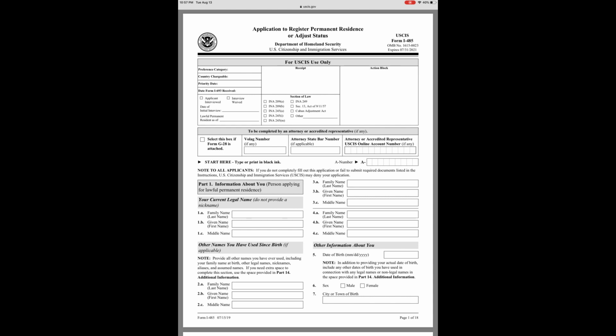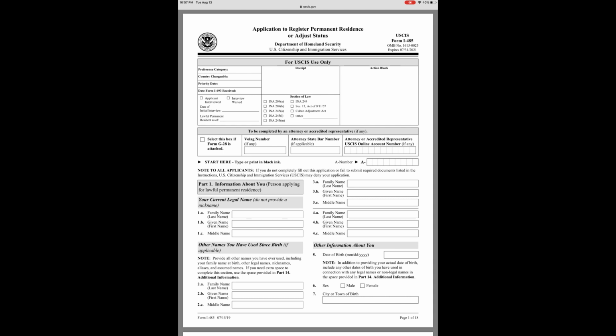And then there is a note here. In addition to providing your actual date of birth, include any other dates of birth you have used in connection with any legal names or non-legal names in the space provided in Part 14 additional information.